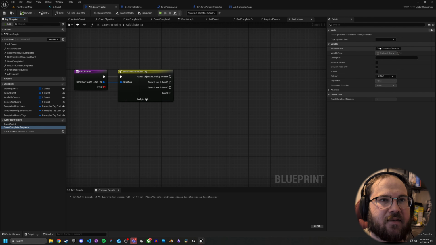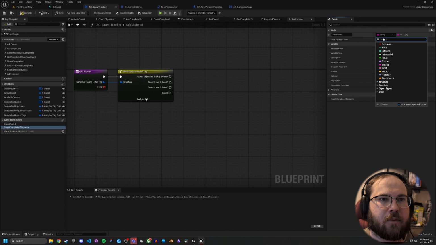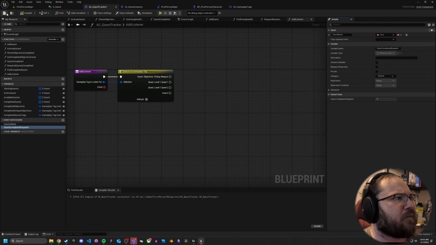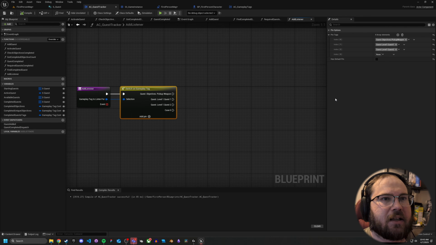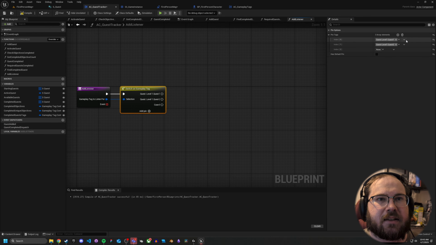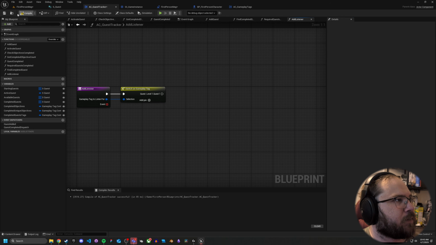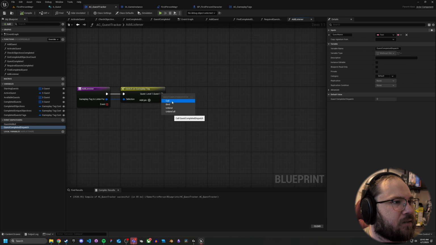And of course, we can always add variables up here if we want to. That way we could, for example, in our UI, if we want to add like a text, we could call this like quest name. We'll worry about that later, but we'll do that for now. And then let's go ahead and delete these. And then what we're going to do is we're just going to add in that first level 1 quest one. And we're going to listen for this.